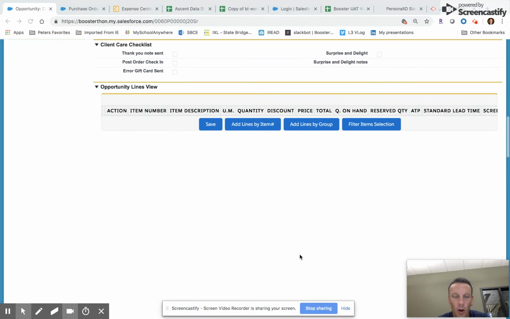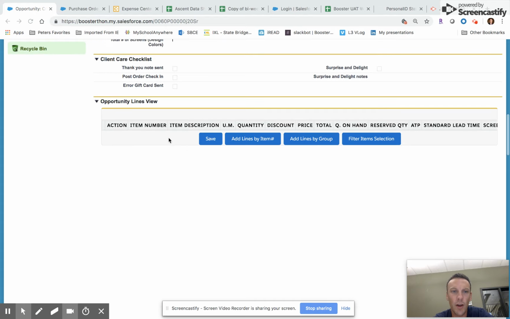However, you will all see this new object in the opportunity. Now, this is where we initiate the process of adding line items, which will eventually carry through the entire process into a sales order, potentially a purchase order, onto a work order, and eventually be on the invoice to charge the client. So there are two ways to add line items. One is by adding a line by the actual item number.